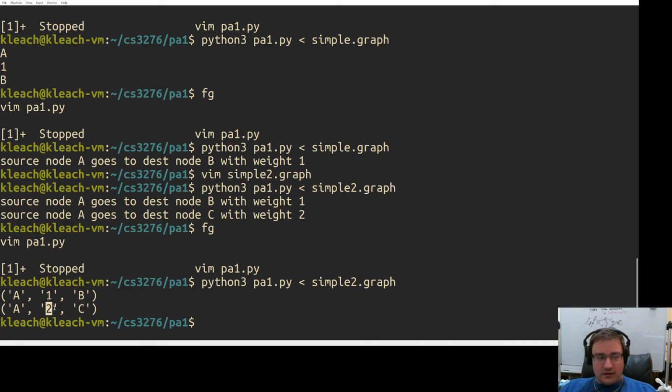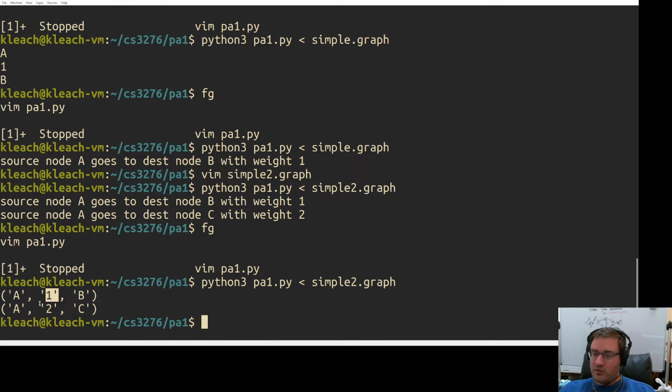Now at this point, things are pretty good, but if you notice, these single quotes represent a string literal in Python. This is fine for the nodes, because they're going to be named something like a letter. But for the weight, that might be a problem. We don't want the weight to be a string.